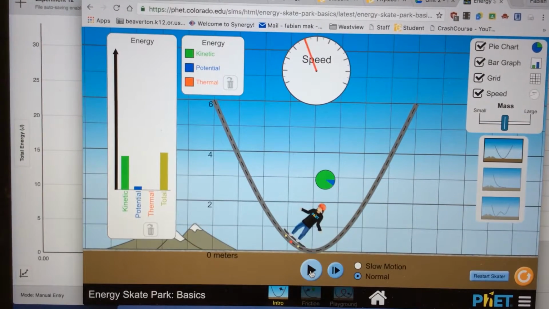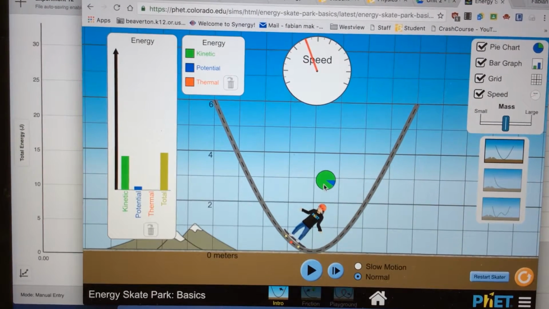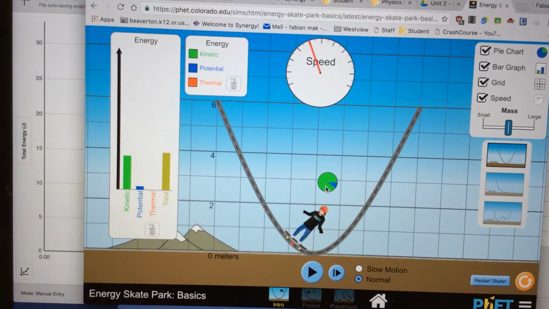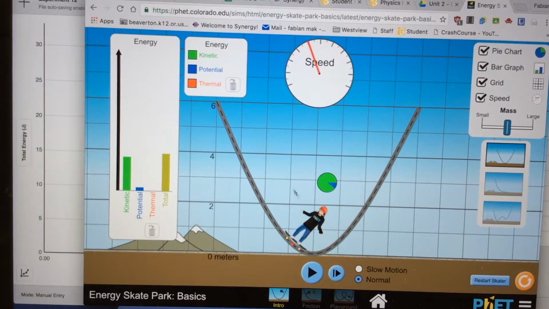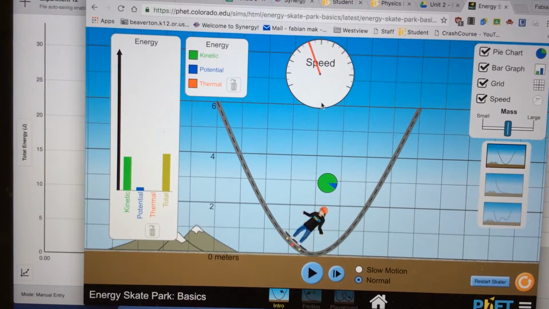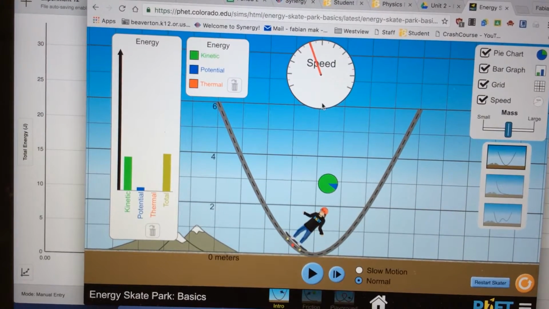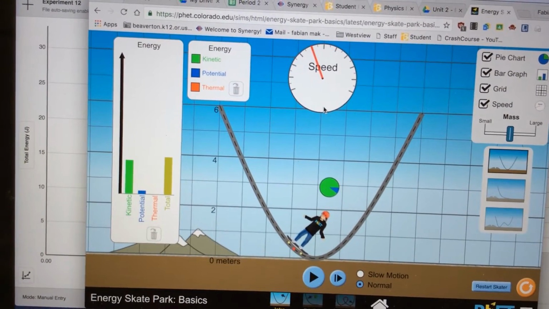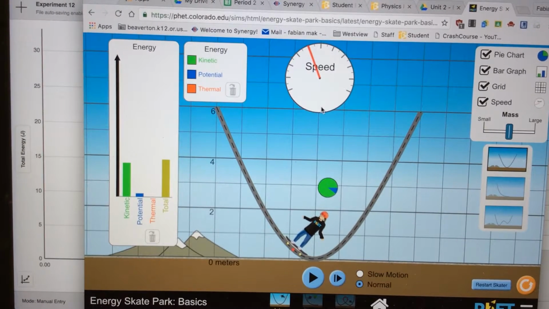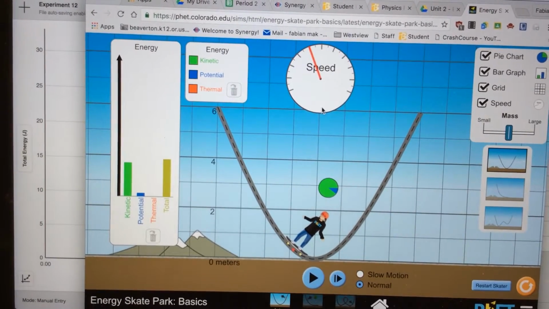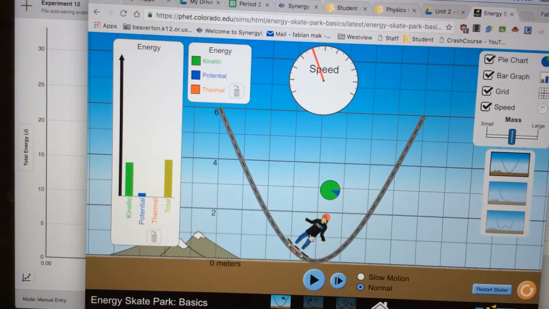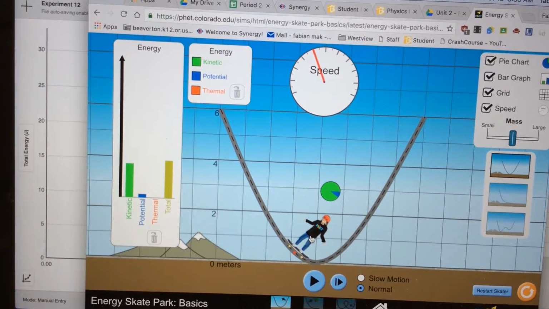His kinetic energy is the greatest towards the bottom, right? When he is the lowest is where you have it the most transformed. The speed is the greatest. And I think that's important to note because some students kind of get confused. Sometimes they think, okay, well, you're the fastest at the top because it feels like you're going really fast. You can't think of it that way. It is all based on how your energy is transforming. Your energy transforms mostly into kinetic energy at the bottom, and so that must be where you're going the fastest.